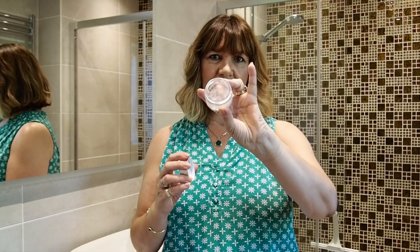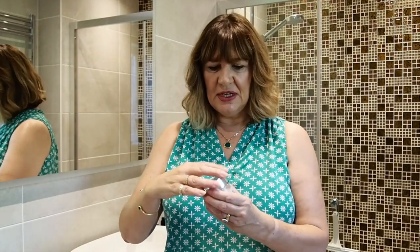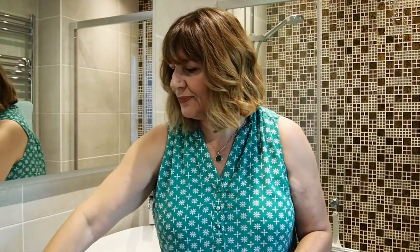And then moving on to moisturisers, there are three that I'm using in rotation at the moment. The first one, when it's very hot like it is today, is the Clinique Moisture Surge. The reason I like this one is because it's kind of a gel, and it's quite lightweight. So it's not a thick cream that you think, on a hot day like it is at the moment, can sit on top of your skin. So I really like that one, and the fact that it's a moisture surge. If you have got dry, parched, dehydrated skin, then that one is really good.